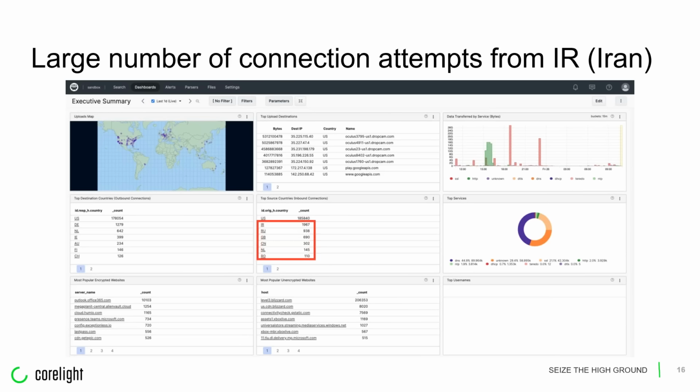It means that I didn't really have to spin up or configure anything. And there are a number of dashboards that Corelight provides. What we're looking at here is the executive dashboard. And right in the center, what we're trying to hone in on is the listing of top source countries with inbound connections. The US is definitely the highest on that list. Inbound connections are typically triggered by one of two things: either I've initiated, or one of my systems has initiated, a connection out and we're seeing responses coming back, or it's a standalone unsolicited inbound connection attempt.